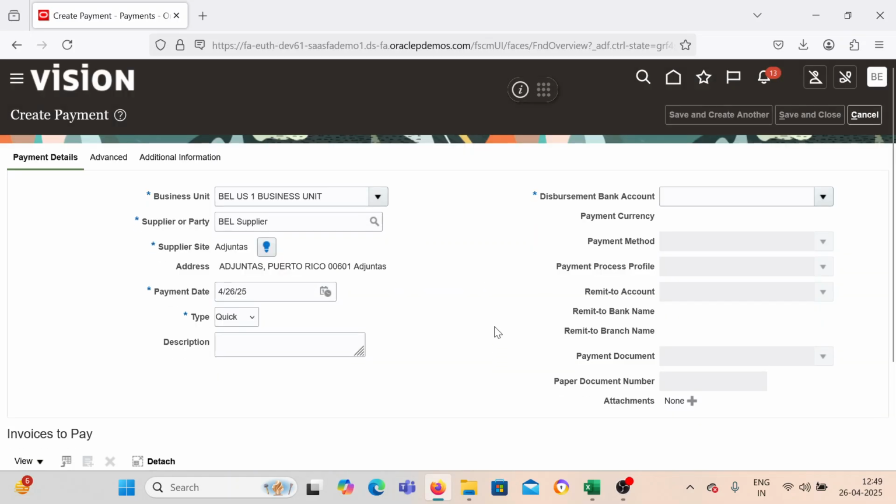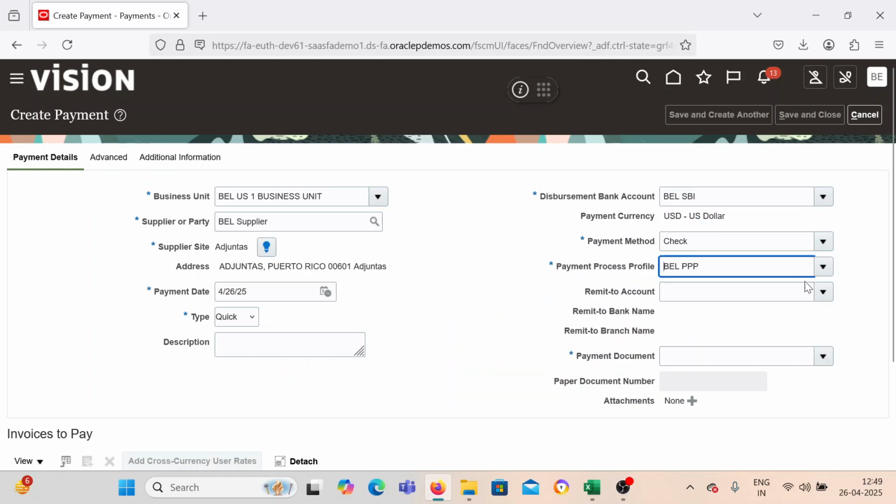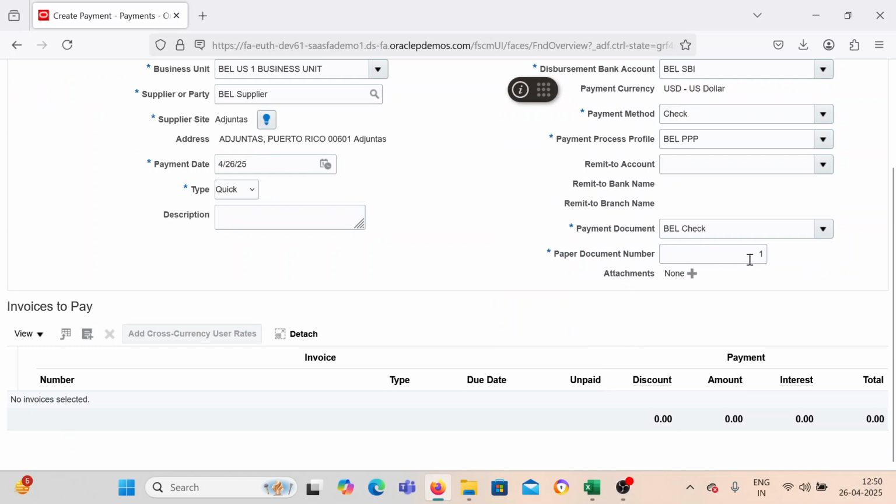Okay. Now bank account Bell SBI which we have created. Payment method was check. Payment process profile which we have created, Bell PPP. Remit to doesn't require. Bell check. And we have given the check number as 1 till 99999 something. So that's the reason it is picking up 1.